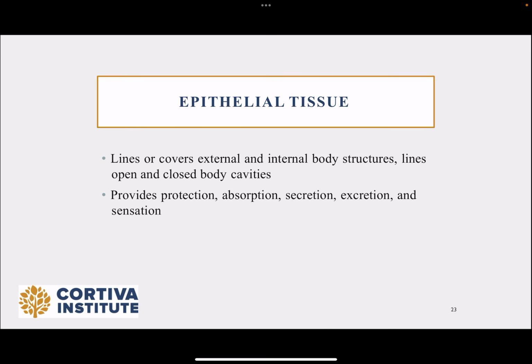Epithelial tissue, right? This is going to line or cover external or internal body structures, right? These are lines that can open and close body cavities. It's going to help with certain functions, right? So this is the physiology part of it, right? It's going to provide protection, absorption, secretion, excretion, and sensation. I can feel. Why? Because my epithelial tissue and my nervous tissue work together to help me feel.